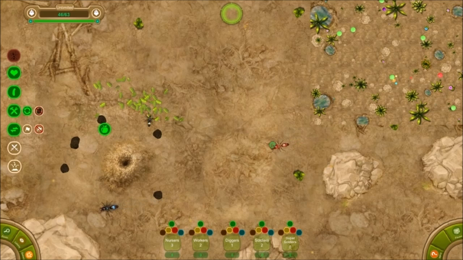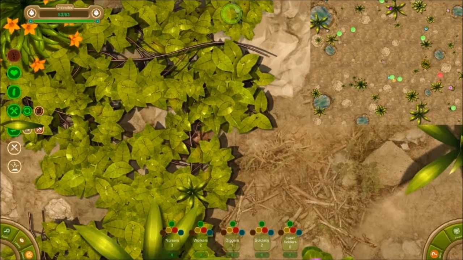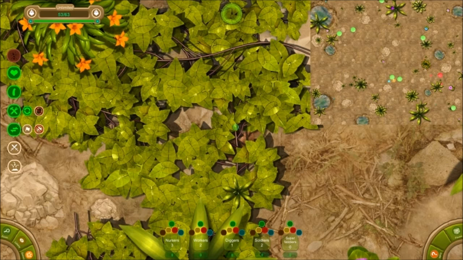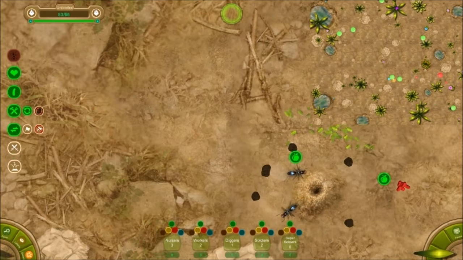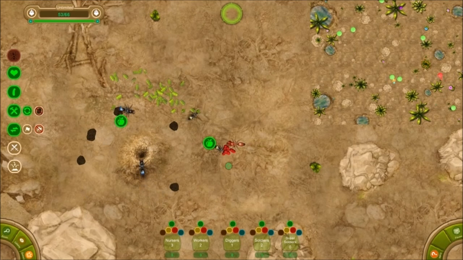Oh, we got another red ant coming at us. Luckily, we've got a soldier here. We should be able to kill it. There we go. More food. And his... okay, I think I see his hill there. It's underneath this brush, but it's right here. He's just going to keep sending ants my way. That's fine. I'll keep slaughtering them and I'll just have more food, that's all.